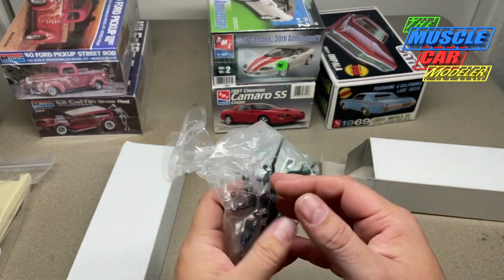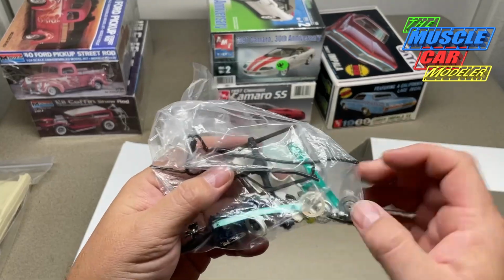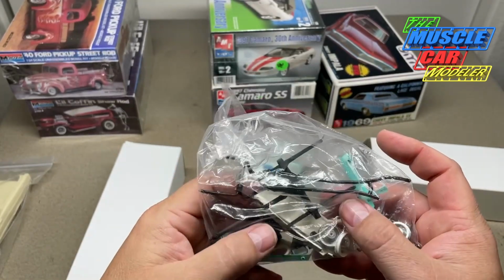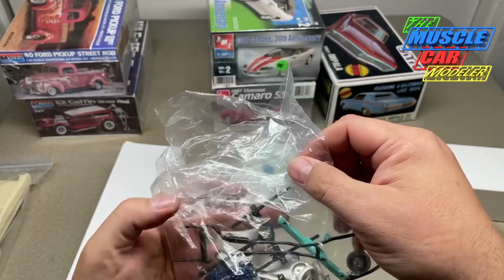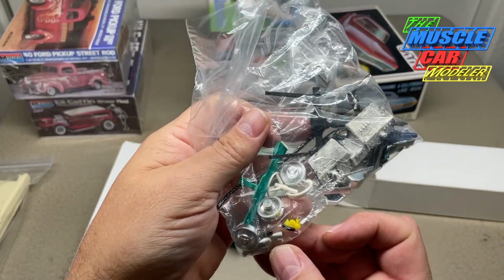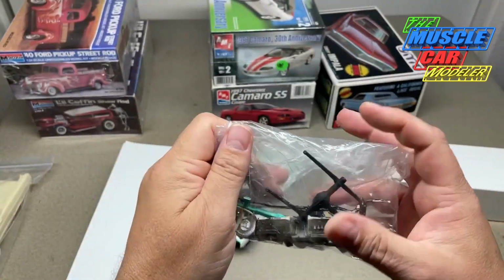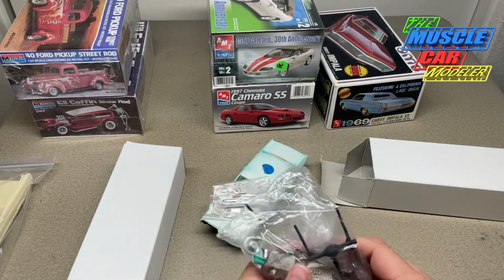The firewall, the engine, the exhaust, the main parts here. This rear valance is in here. The front valance that goes up in there is still there. It's got the steering wheel. There's the 67 Cougar steering wheel. The firewall and a lot of the other components. So this thing is pretty complete. The broken parts are here. It's even got the mirrors, which aren't really correct. And it's got some parts in there, but there's a lot of parts. There's a shifter. So this one is fairly complete. So I took some glances at it and I'm like, okay, let's see.